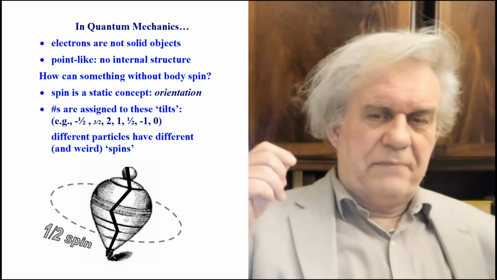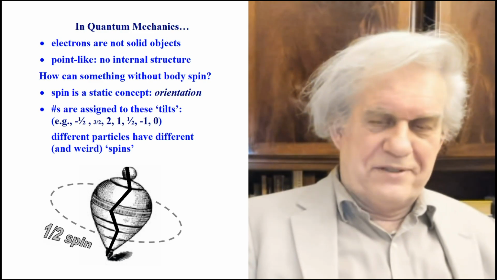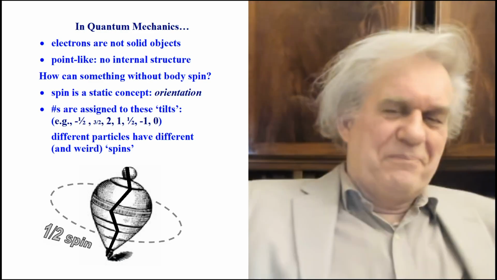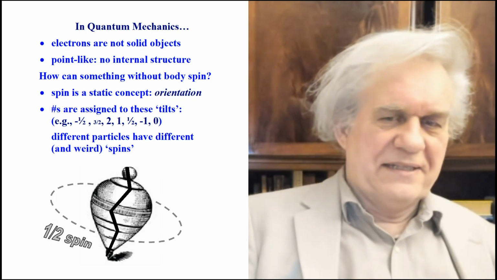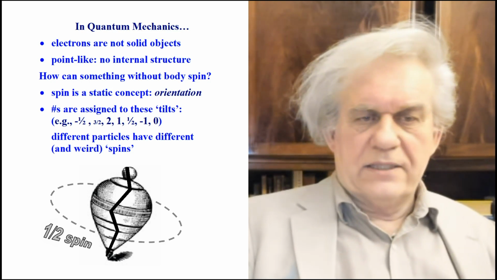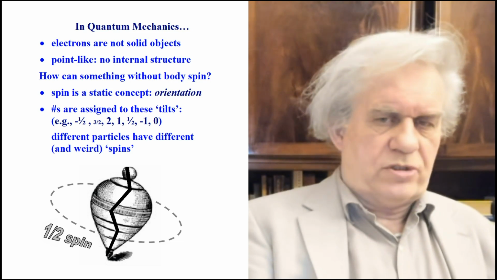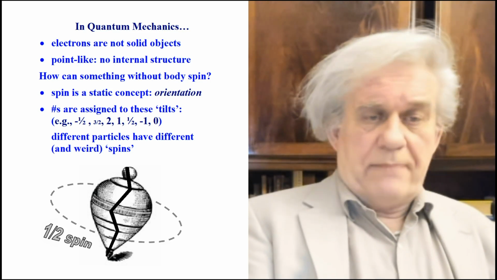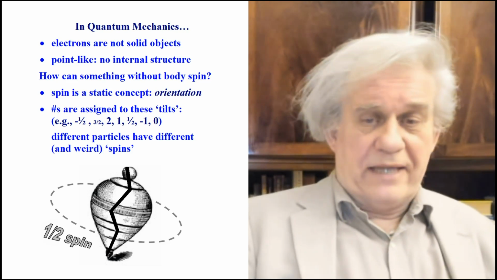Now you can measure, do whatever you want. As soon as you take the measuring tape away, or the scale, or whatever you're using to measure it, it goes back to occupying the whole universe. Okay, so that's the notion. It's this magical thing that they essentially cannot explain. It's nonsense, total nonsense. It's point-like. It has no internal structure. What does that mean? Well, how can something spin if it's got no internal structure? You see the problem that they run into.